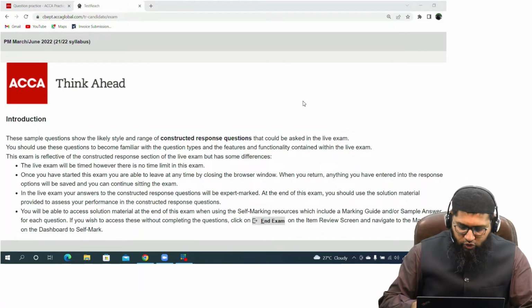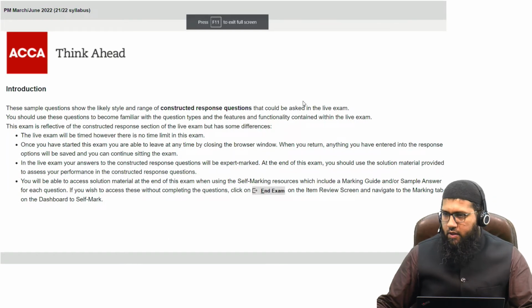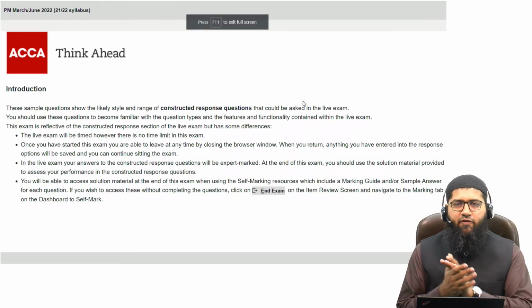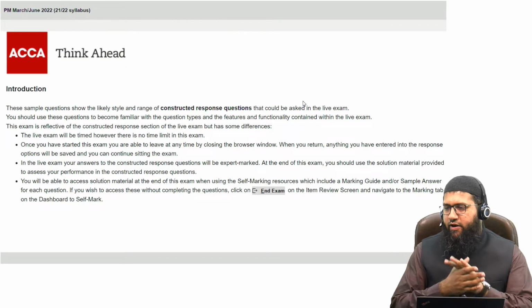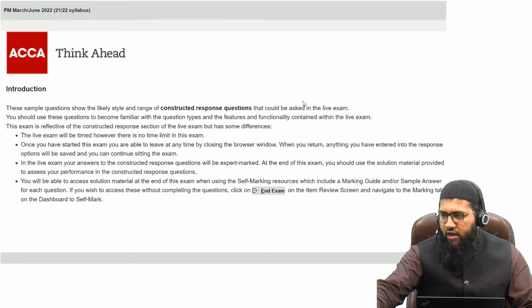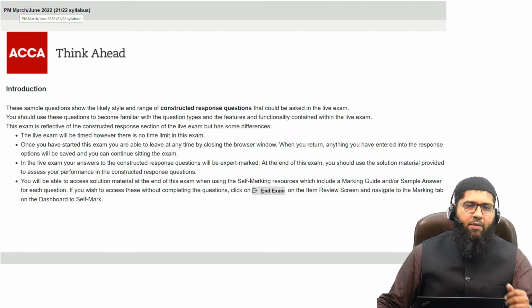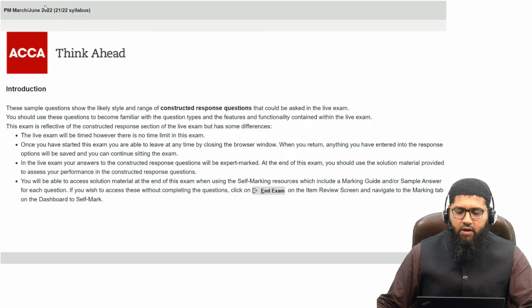Okay, guys. So let's just start discussing this ACCA Performance Management. What I have opened in front of you is the CBE examination, which is available on the ACCA platform. And this specific paper that I've opened up is a specimen examination available on your website for the CBE practice platform.